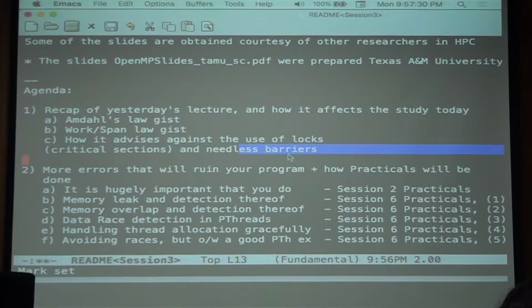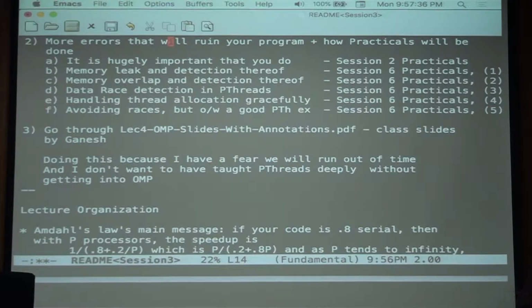Okay. So these are all the practicals that we will be looking at, and I already told you what they are. Data races are, again, things that you get rid of. And I'm going to emphasize that a lot because I see, even in my own parallel computing education circuits, data race detection is mentioned, but it's not supported by tools.